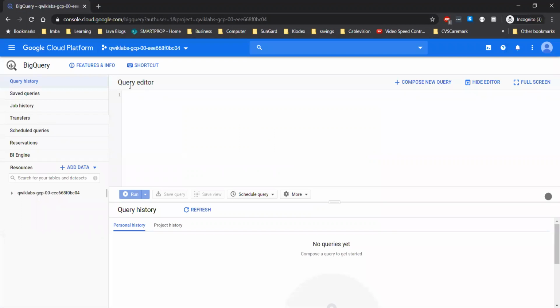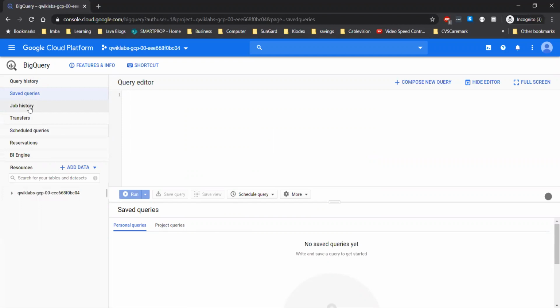What you see here is a query editor. It gives an interface for your BigQuery. You have a bunch of different sections here. Saved query is a good one. Let's say you have run a bunch of different queries in the past. You can always go on to saved query. It would have a list of all the queries that you have run. You can directly pull one from here and then you can do your further processing.